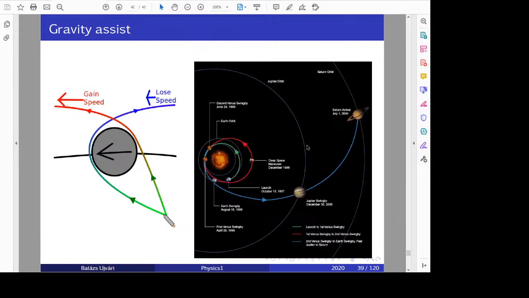If you don't want to wait hundreds of years, with the normal fuels we use to accelerate satellites, you can't reach that high velocity. But with the gravity assist, you can be faster and faster, and the travel from Earth to the edge of the solar system won't take that long.